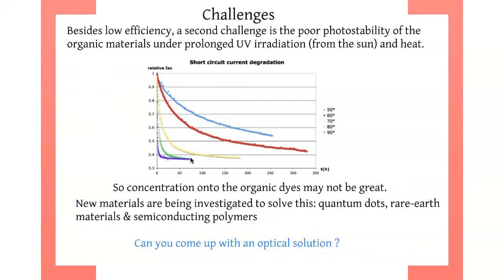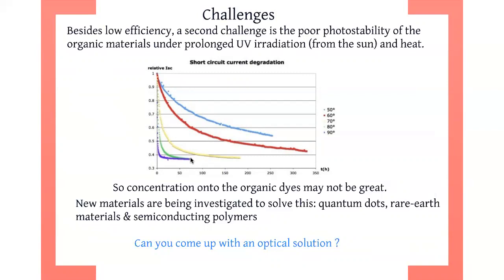In exactly the same way, these molecules, which are embedded here, will slowly degrade over time. And degrade means that they may not absorb the light as efficiently, they may not emit the light as efficiently. They just degrade. They're typically yellow. So these plastics, for instance, the glasses, become slightly yellow over time. That's what's shown here, which is time on this axis, and short circuit current density on the top axis. In this case, it's talking about an organic solar cell, but basically the same thing happens in those emitters as well. You can see the current density drops, and the rate at which it drops changes with temperature. At higher temperatures, it drops really fast. At lower temperatures, it drops slower. Which is also expected because organics can degrade faster at higher temperatures. But something to be worried about, especially in the sun.